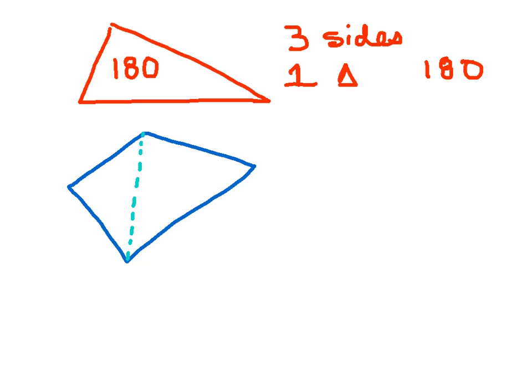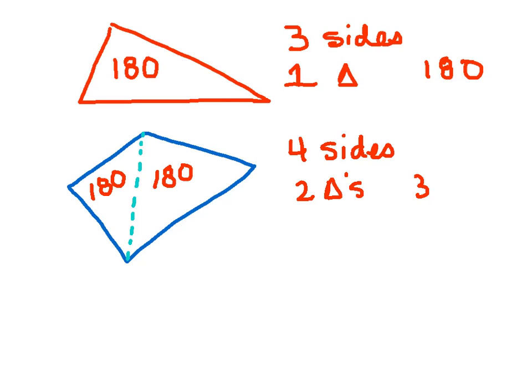We only draw diagonals from one vertex at a time. So when we do that, we see we have 2 triangles. And again, we know we have 180 degrees and 180 degrees. And you can add these up, all these measures, and you'll see that we have a 4-sided figure, we have 2 triangles, and we have 360 degrees. So why don't you go ahead and try this now with a 5-sided figure, or a pentagon, and then I'll do that on the next slide as well. But you give it a shot yourself.